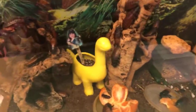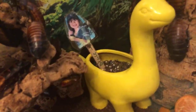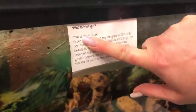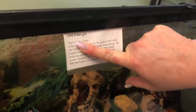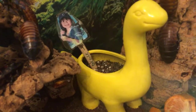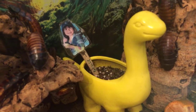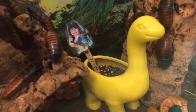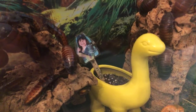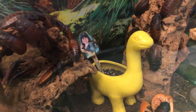Oh, I had a question. There's a picture of a young lady over here inside the tank. Can you give us a little information about that? Sure. So, baby Grace. Grace was one of my students. She was in my 7th grade class about 3 years ago. For her birthday, her friends, for some reason, had this picture of baby Grace. They made copies, and we all had a little baby Grace on a stick. So when she came in, we said, "Happy birthday!" And when this girl was in 8th grade, I showed her that I still had my baby Grace. And she says, just stick it in the cockroach tank. So I did. And that is why I have baby Grace in the cockroaches.